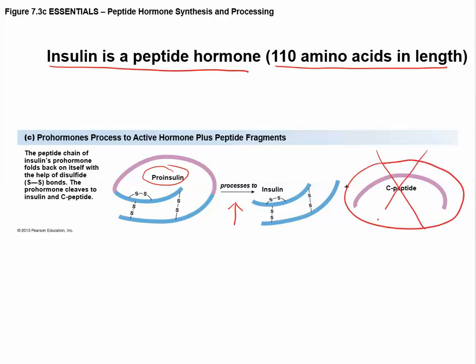Okay. It exists, and actually when you check to see if someone is producing insulin, this might be one of the things you look at, because if they're making insulin, this little piece is also in the blood, and so you can just check for that to see if they're producing insulin. And so this is the active protein, or the active hormone, which is also a peptide or a protein, but this is the active hormone. This is insulin, and then that insulin can be released into the blood, and it has its effect.